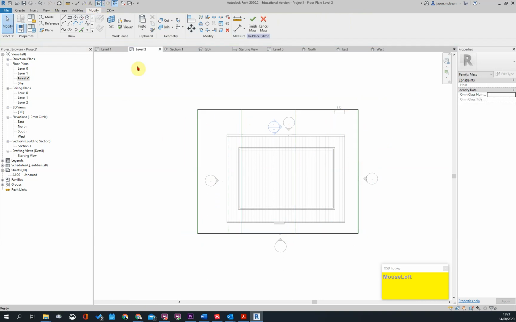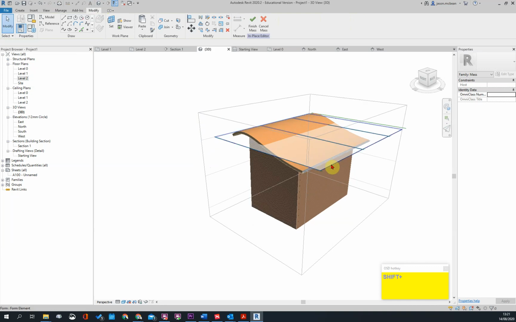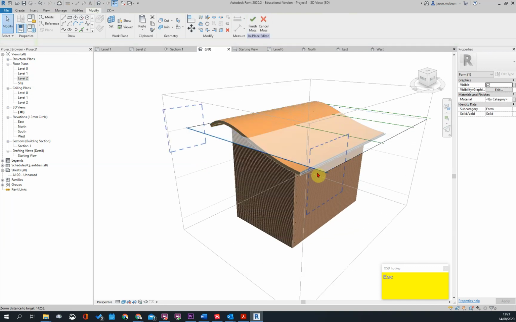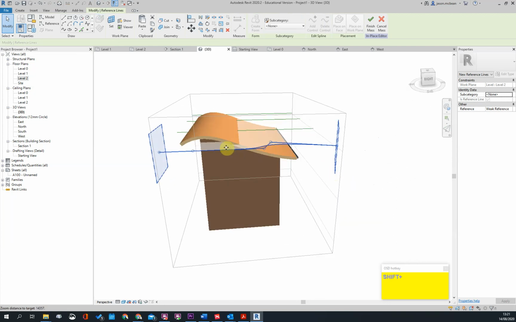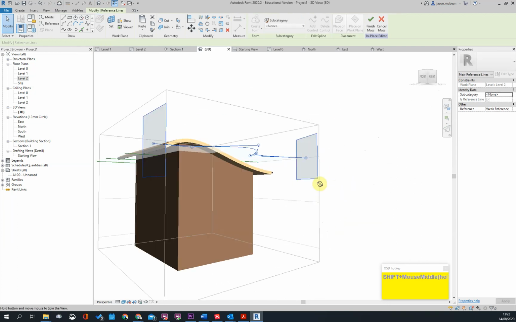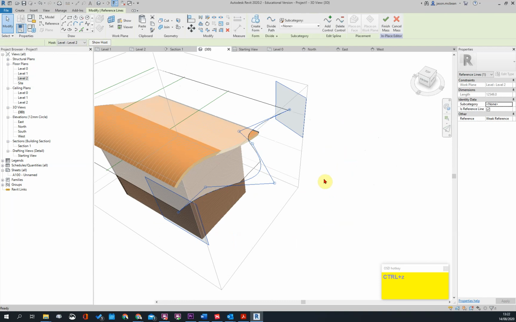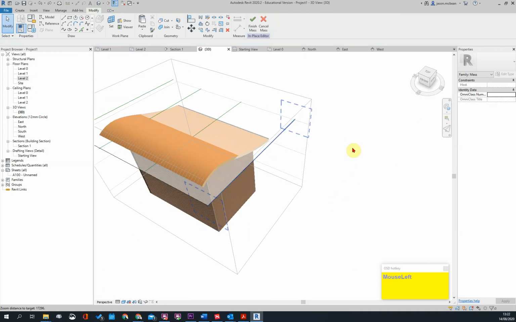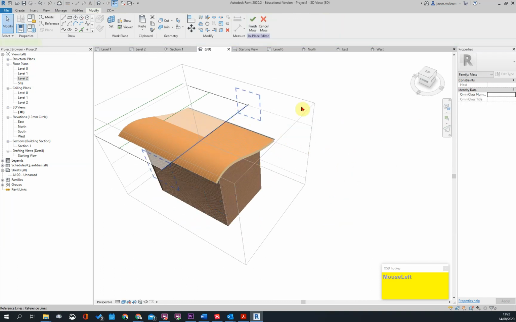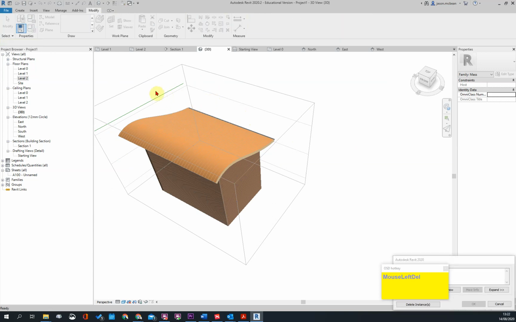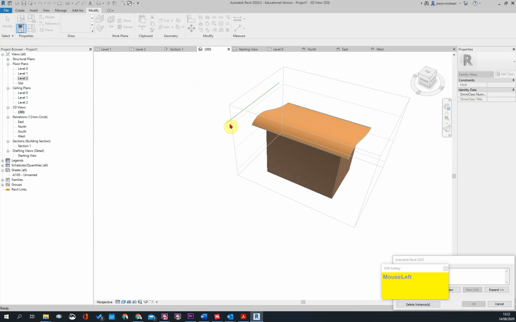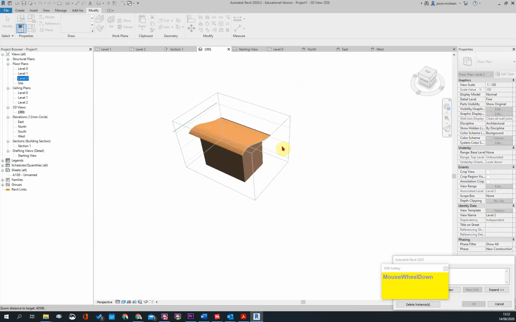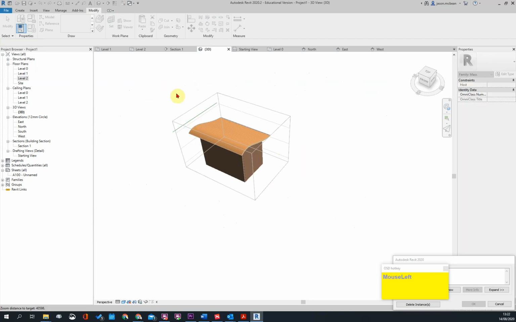What it does is it creates a flat shape, but because I've driven it with these lines, it will start creating very organic shapes. Sorry, my mistake. Let me just get rid of this one. I should have gone to the correct view to do this. Okay, let's get rid of this. Get rid of this one as well.